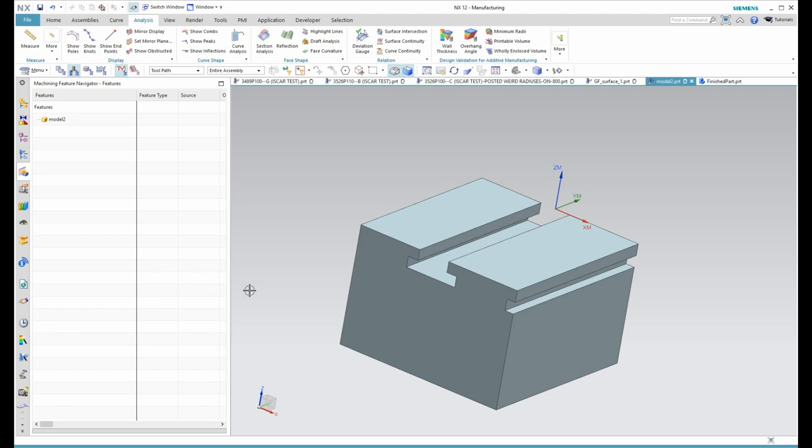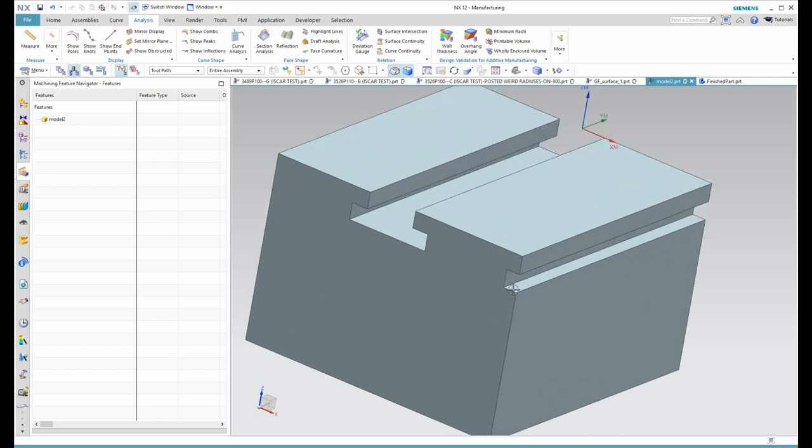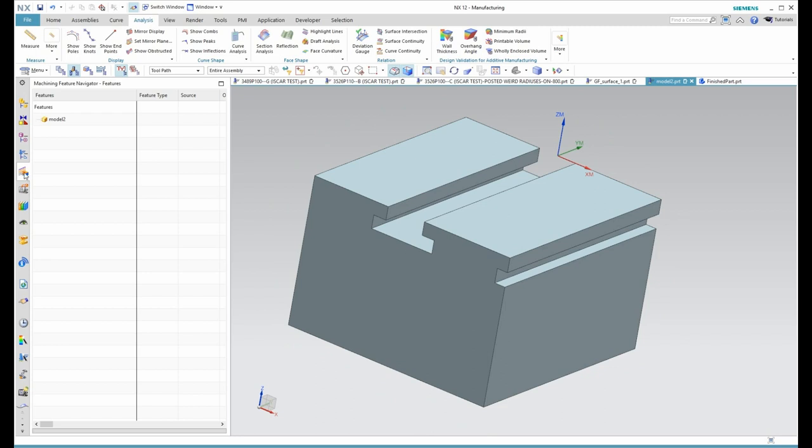In this video, I'll look at the distinction in NX-CAM between groove machining and T-slot machining. Although they both use the same tool, you're going to want to use a different approach. The groove is shown here on the outside of the part, and of course here's our T-slot. Before we start with the CAM side, let's look at what's already been created.